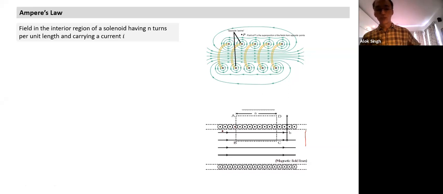To sum up, there are 2-3 points here. Understanding of the solenoid, I think that part is easy. A tightly wound current carrying wire on a cylindrical surface is a solenoid. It carries a current I.